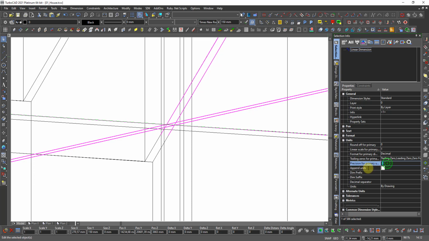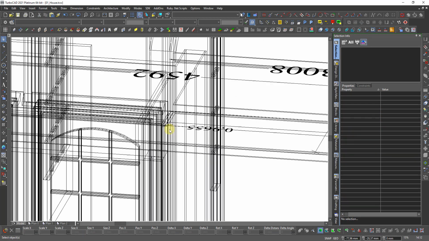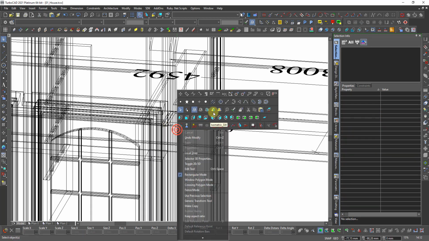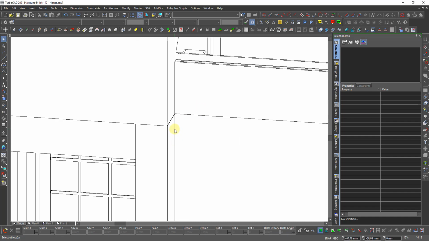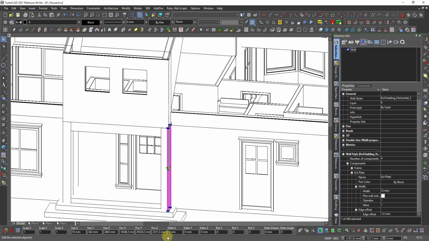I want to see 4. It's less than 1. Control copy. And 89. That wall should be in positive X. Control V, and done.